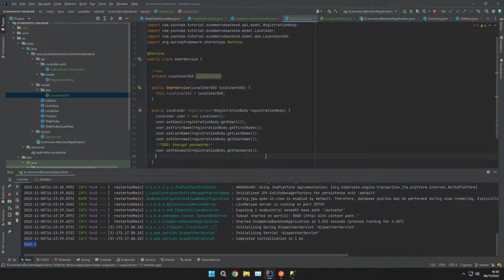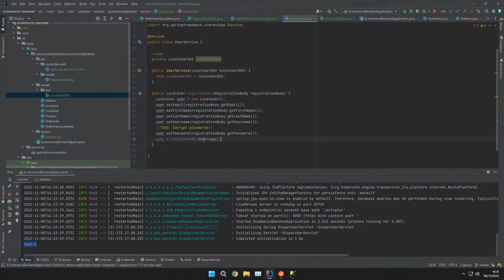So now we come down here, we can go localUserDAO.save our user record here, and if we look at the method, it sends back the object that we've just saved. So we have local user then becomes that. All right. So now that we've saved it, we write it back to our user variable, the new version that would have an ID inside of it.